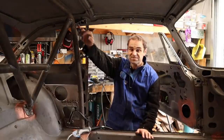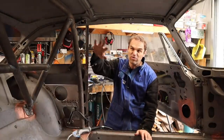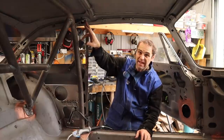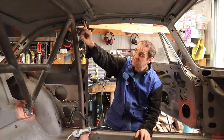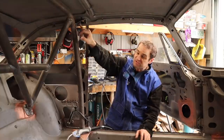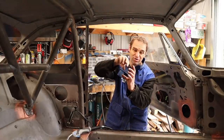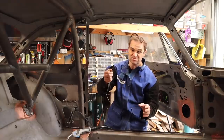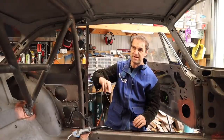All right, so I've tacked the gussets in, and I will weld them up properly when I get the cage back out of the car. It's easier to get to. I had to put little bends on the top of the gussets because the bolts were very close to the top of the original tabs, so I wouldn't have been able to get a socket on to do them up. So I just wanted them up there, even though I'll probably use cap head bolts anyway. It just gives it a little bit of space.